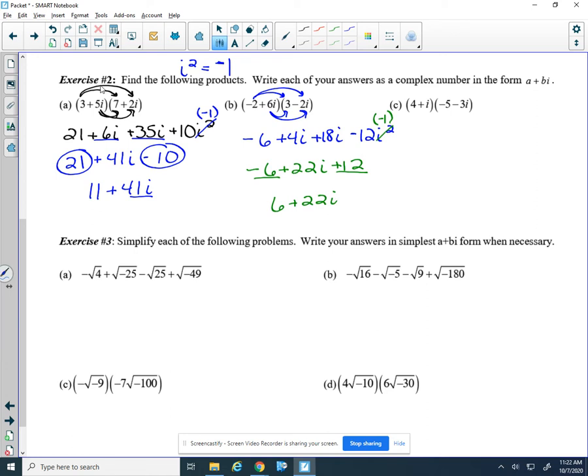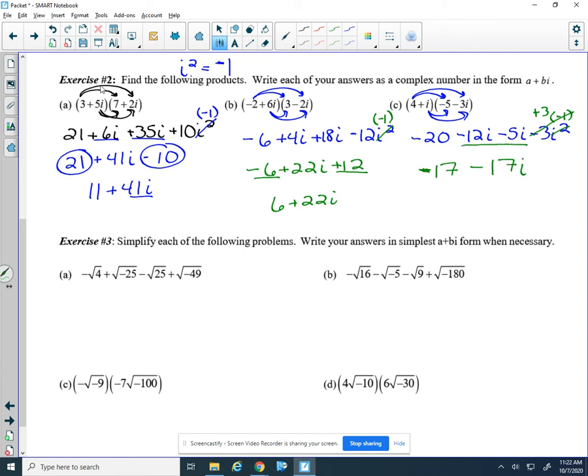And lastly, we have -20 minus 12i minus 5i minus 3i squared. So I'm going to do this one a little shorter. If I know this is a -1 here, I could actually also cross this out and make it a +3, or you can do that in your head. So you can kind of skip a step if you want to. So -20 plus 3 is -17, your negative sign, minus 17i from these two.